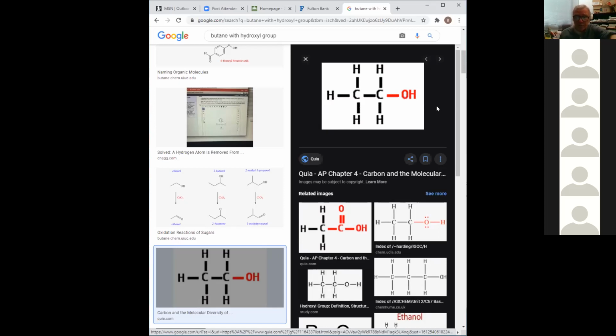Okay, so since the oxygen is trying to steal the electrons from the carbon, the electrons spend more time near the oxygen than they do near the carbon. This is unequal sharing. And since electrons are negative, there's a partial negative charge next to the oxygen, and a partial positive charge over here. So you have poles, a polar molecule, also known as a hydrophilic molecule, because they mix with water. Does alcohol mix with water? Mixed drinks. Oh yeah, of course it does. But butane would not mix with water.